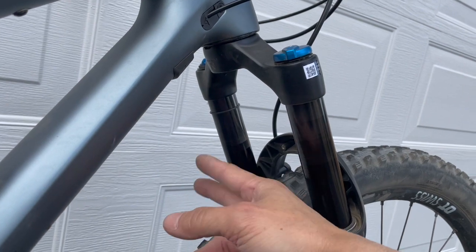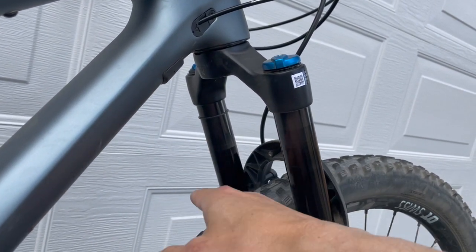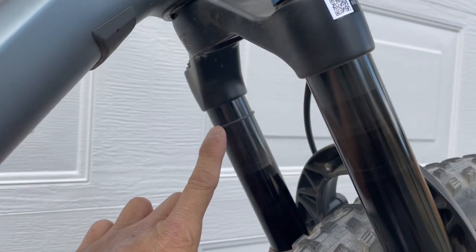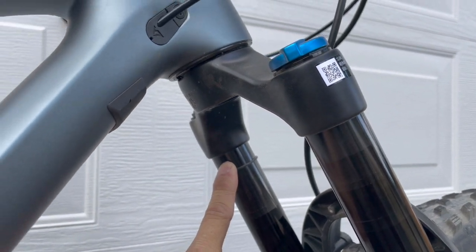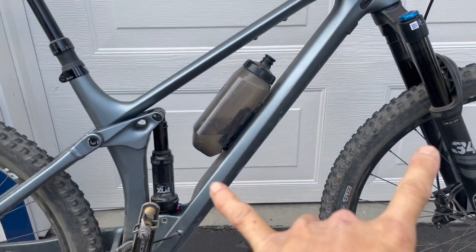So anyways, I took out the 2 volume reducer, pumped it back up so that way I have proper 30% sag, and now I'm almost at the top. I think the top is probably somewhere about right here when it bottoms out. So right now the front and rear of the suspension is very balanced.